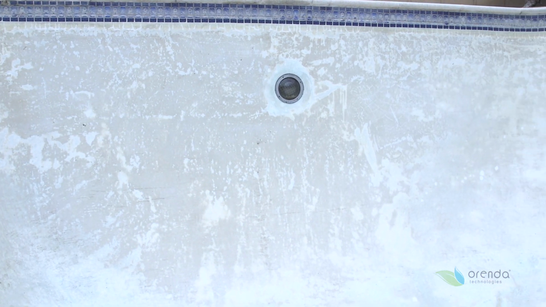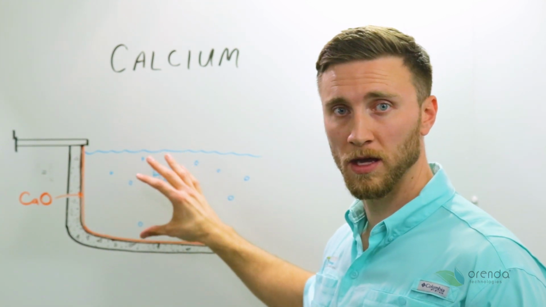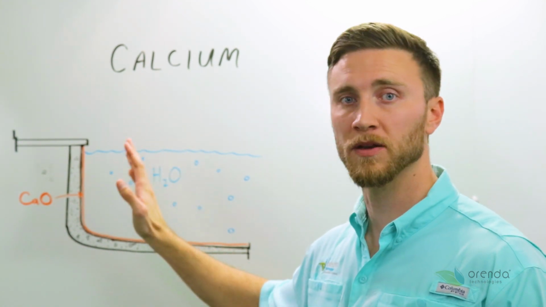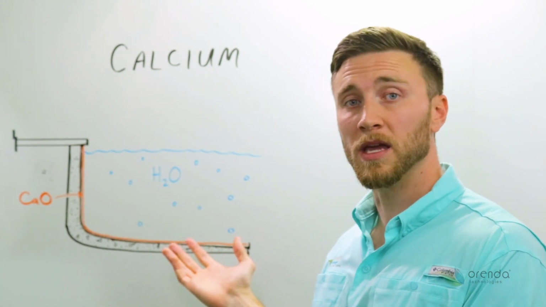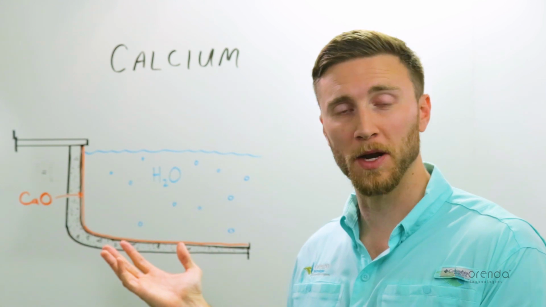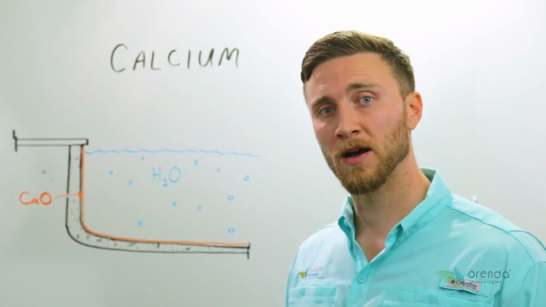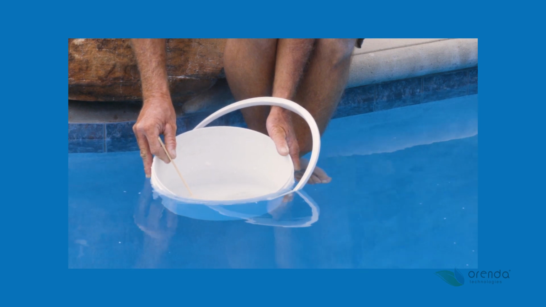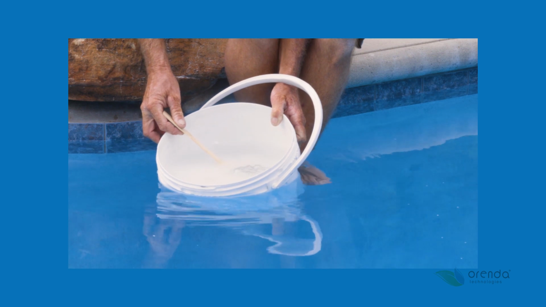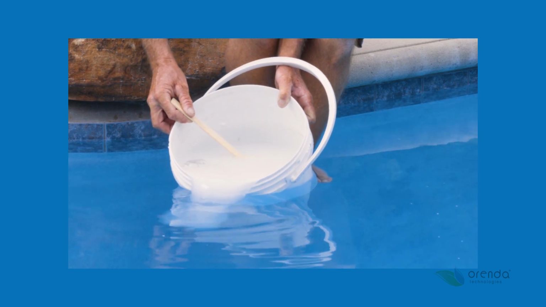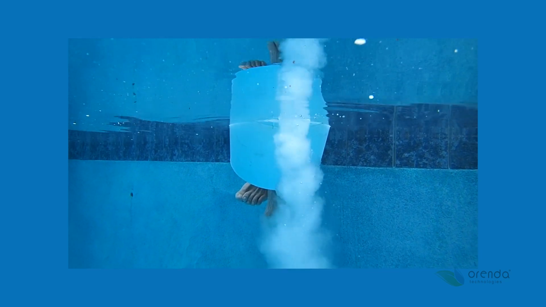But it doesn't end with just plaster surfaces. If you have a fiberglass pool or a vinyl liner pool, it will literally corrode through it trying to find calcium. So you have two options. You can just let it be and let it try to find equilibrium on its own and destroy your surface over time, or you can add calcium. We recommend adding it the proper way, using calcium flakes or prill, but make sure that you have the right amount of calcium in your water so that you are LSI balanced. You will find that managing your pool becomes a lot easier after that.